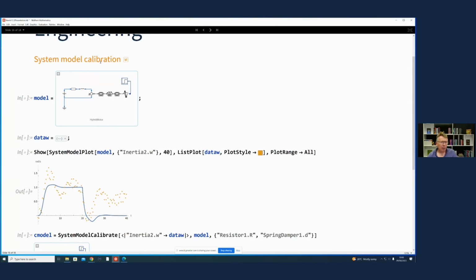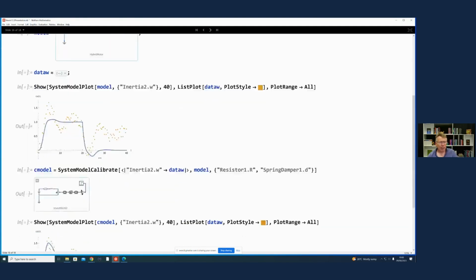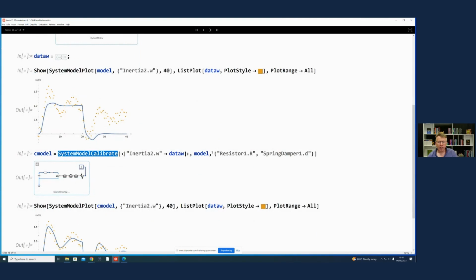Why is that? Well, it might be that this, of course, isn't the model, that I've forgotten that there's something else controlling this wheel, that there's some kind of second motor that's pushing it another way, and I haven't built the right model. But one possibility is that I simply haven't got the parameters right. I don't know how heavy this inertia component is, or I don't know the voltage that is being fed into the system. So the idea is that I can now calibrate that model in the same way that you would do FindMinimum or you would do NonlinearModelFit.